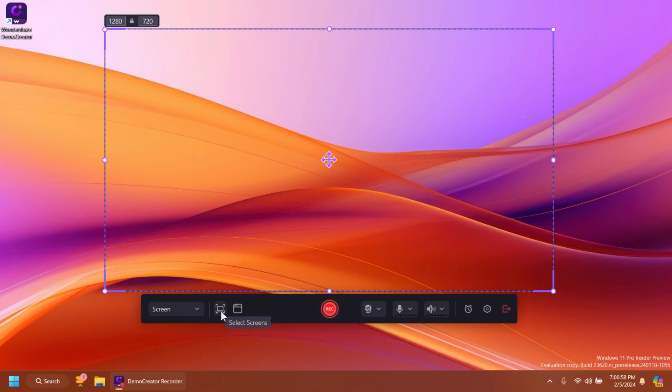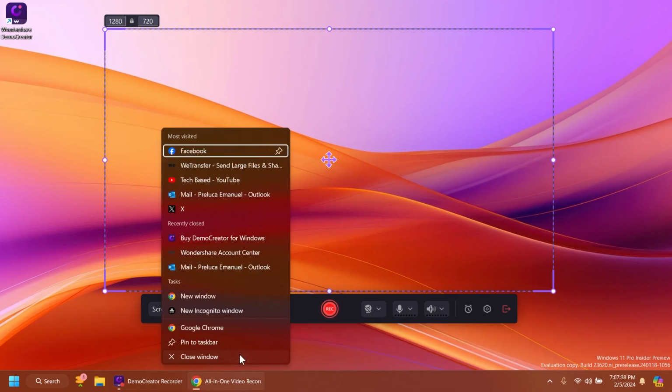You have the select screens button, and basically you can select full screen, custom selection, which we've done here, capture window, YouTube, TikTok, Instagram, standard, and more. And we also have the select windows button. If we have certain apps opened, we can select them. For example, let's open up the Google Chrome browser and then select the window. As you can see, we have the option to select the Google Chrome window, so I think that is pretty good.